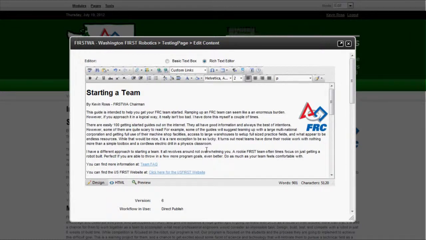In addition to paragraph control, we also have control over the fonts. Here's one point where we would like you to really limit your creativity, and I'll show you why in just a sec. You can actually change the font. If you don't specify a font, it will assume the default font for the website, and that's really what we want to do. Font size is also something that we really prefer that you didn't mess with too much. It makes the appearance of the website kind of funky. Let me show you what I mean.